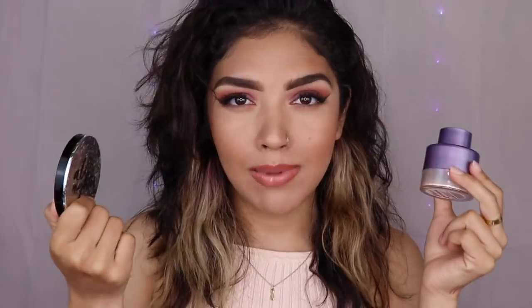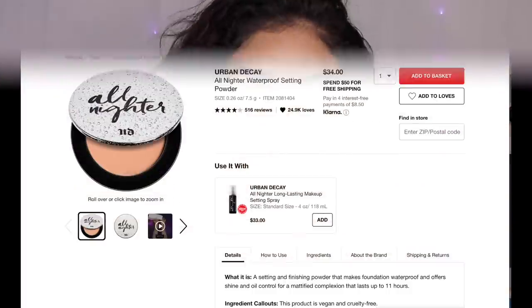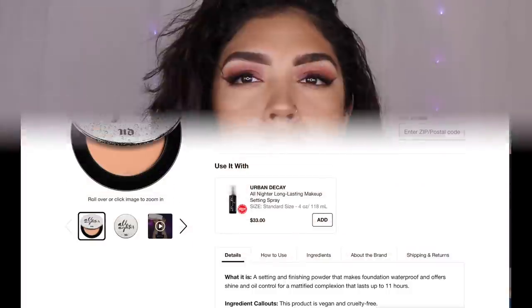The next ones I want to get out of the way are these two from Urban Decay. They're on the more expensive side but I love them for many reasons. This one is actually waterproof — I can't really speak to that since I've never sat underwater while using it, but it does keep my oils kind of under control.